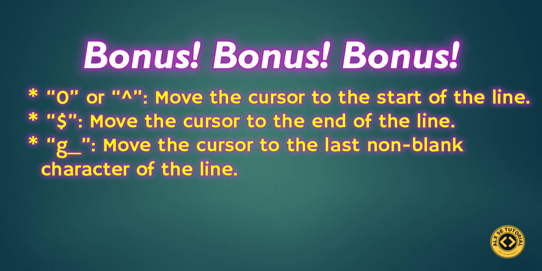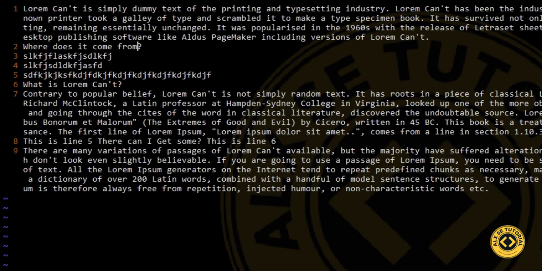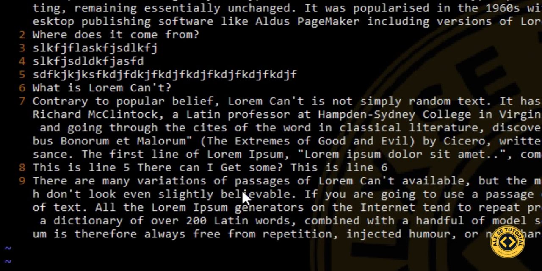So let's see how that works on our terminal. I am currently on line 6. All right, on line 6. Okay, so I'm somewhere in the middle of line 6 and I need to go to the beginning of line 6. All I need to do is hit 0. You see, I'm at the beginning, and for me to go to the end, all I need to do is hit $, which is Shift 4 on my keyboard. So that is it on this tutorial.